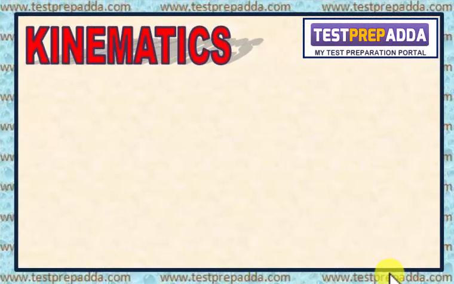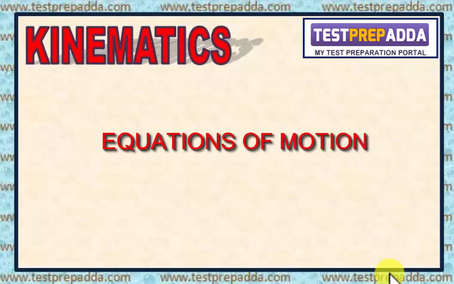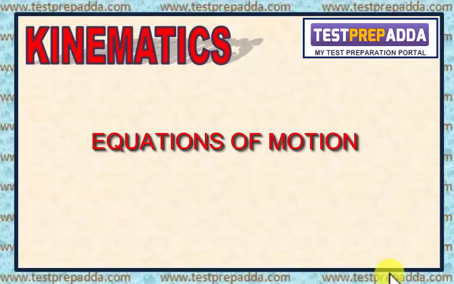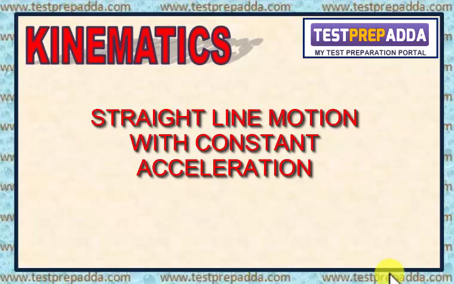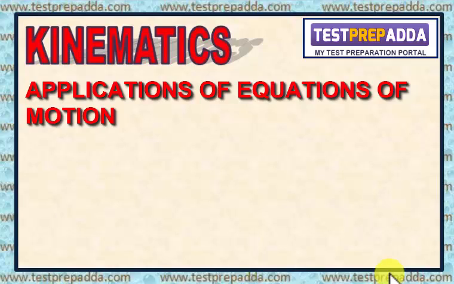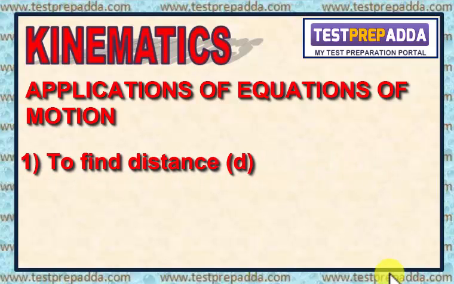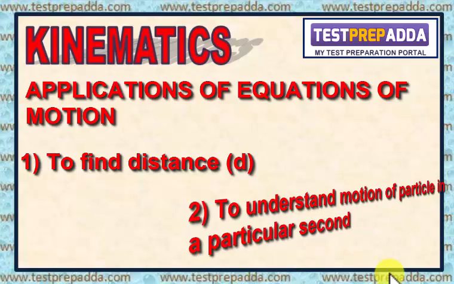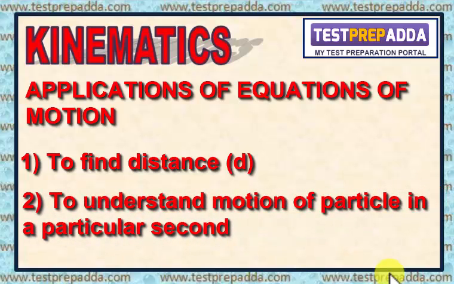Dear students, in the previous lecture of kinematics, I talked about equations of motion. I talked about straight line motion with constant acceleration. In this session, I will talk about applications of equations of motion. Number one, application to find distance. Number two, to understand the motion of a particle in a particular second.